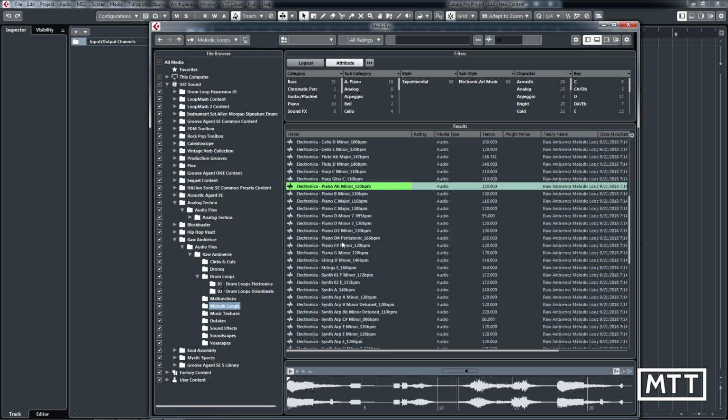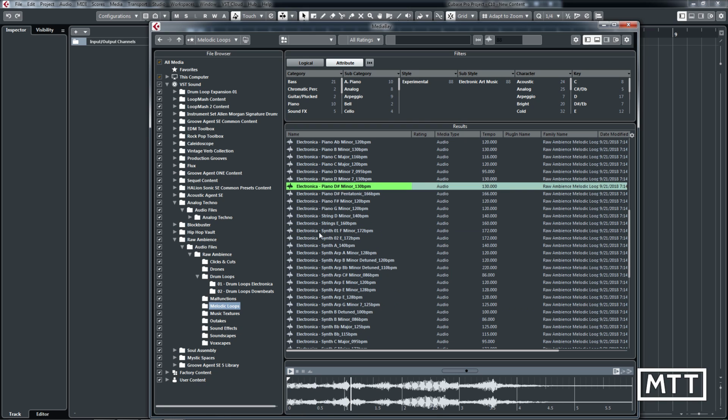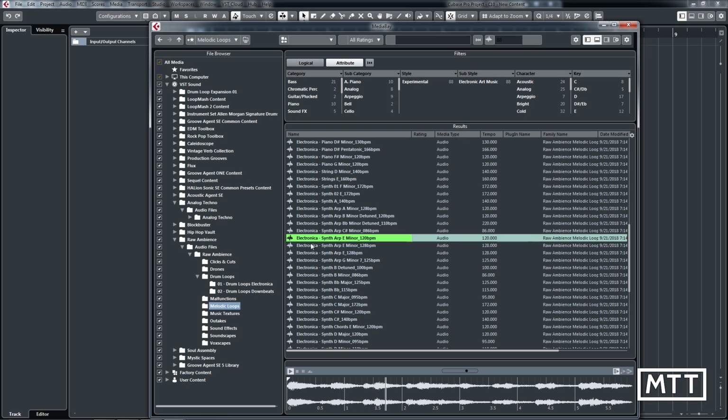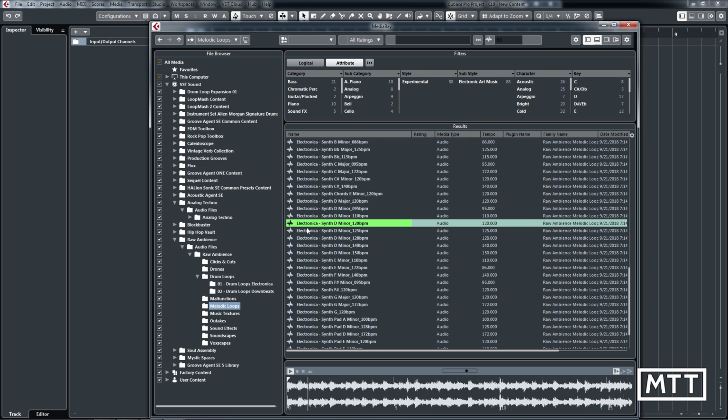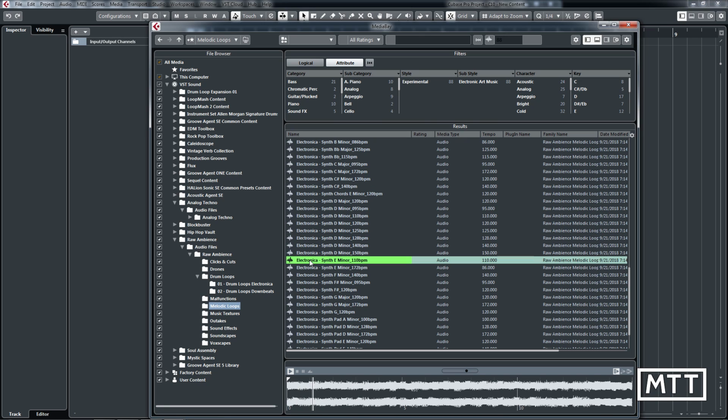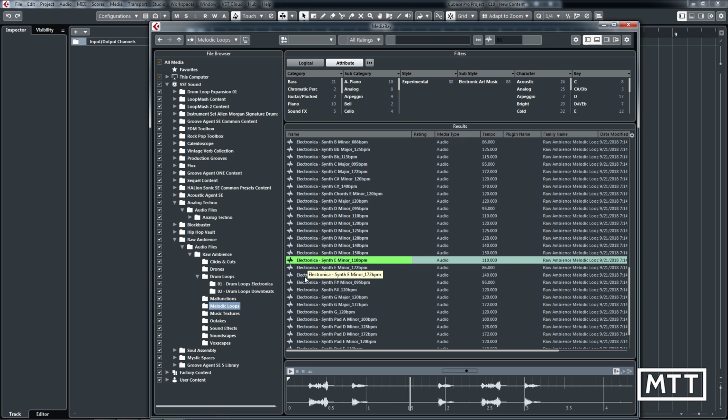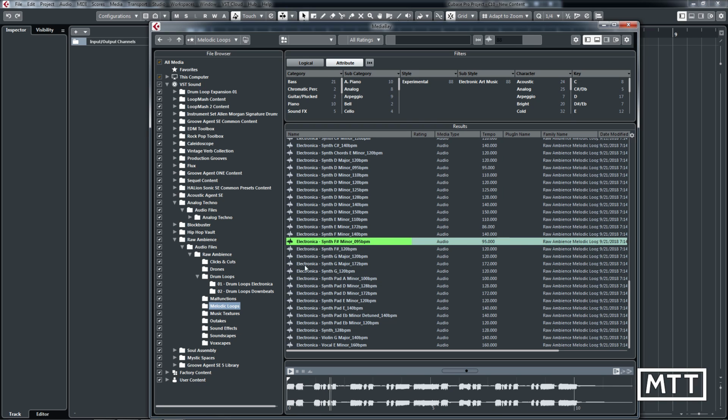Some glitches, etc. in there. You see, there really is loads of stuff to go through, because you can just skip over one and have missed something that you find fantastic. So obviously we do not have the time to do that, but you can get a general idea of what's going on in here.